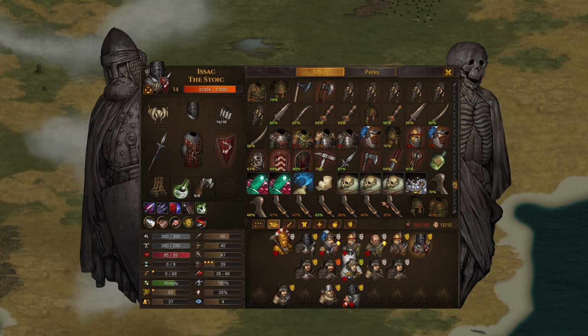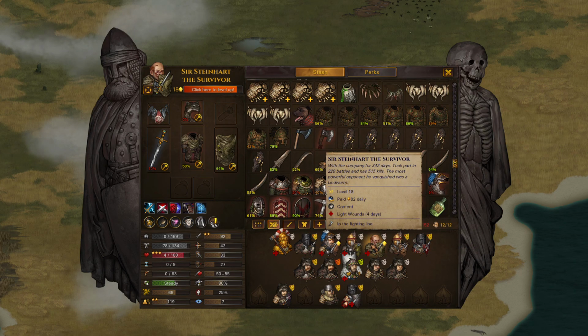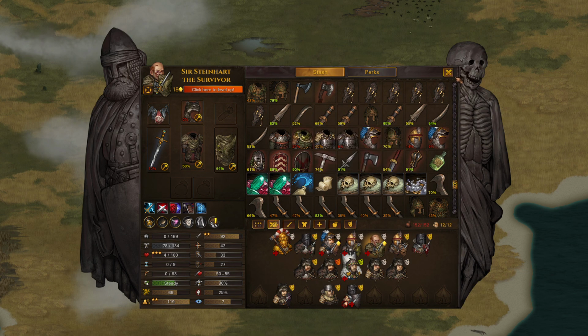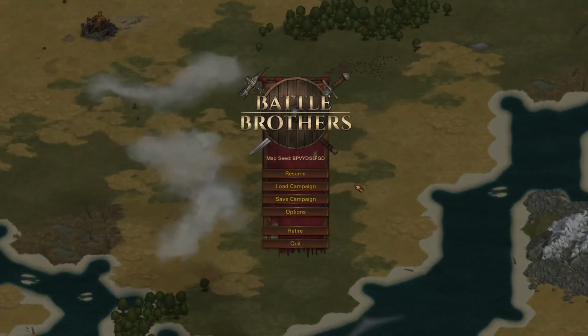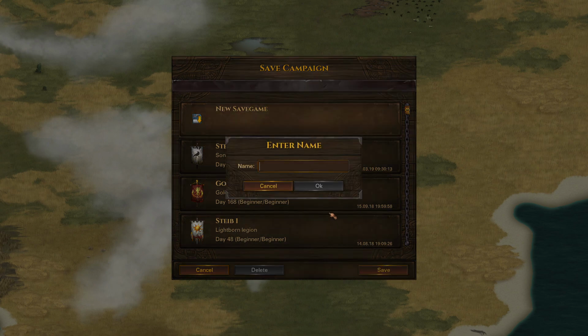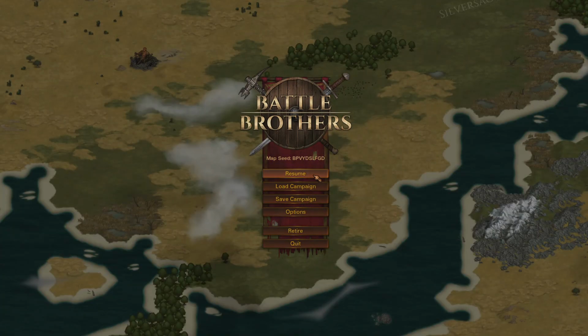Like, this is a squad. You know, this is a crew. We are not beaten completely. So what I'm going to do is save the game. And we're going to make a new save state. And we're going to name it just "all alternate." That's not how you spell alternate. Okay. And now we've got it.